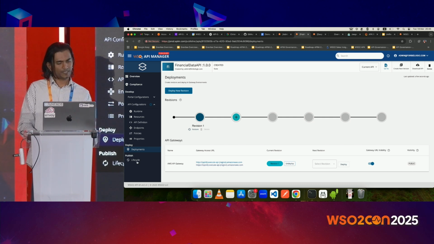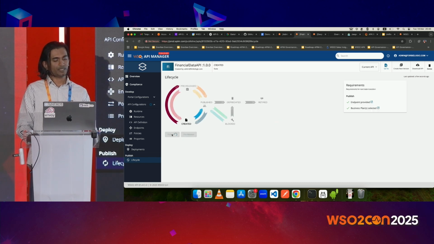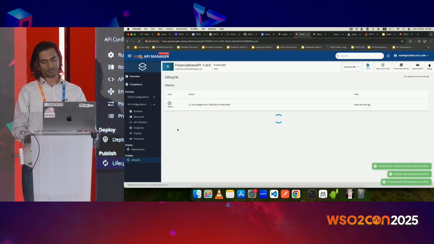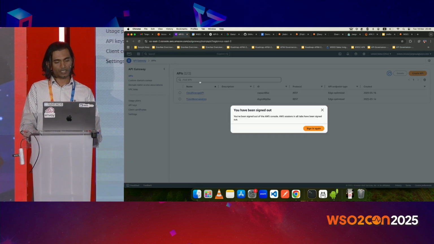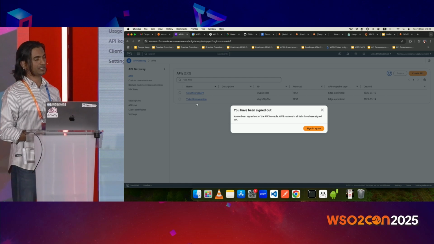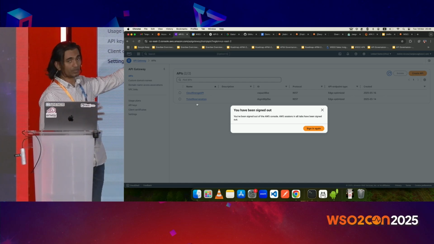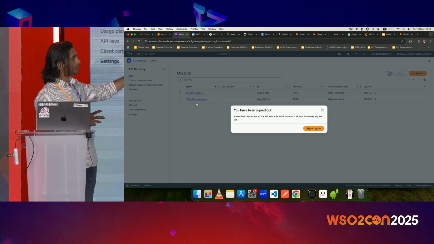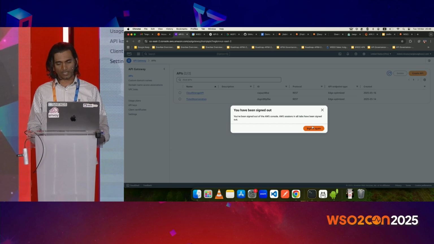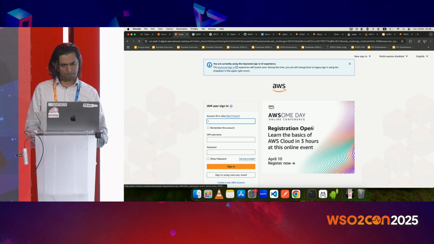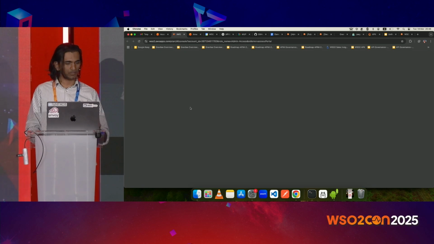And then let me go to lifecycle status as well. Then I'll publish this API. Okay, so then I'll go to AWS gateway. So as of now, you can see there are 2 different APIs I already created. So this newly created API should appear here, and we should be able to send requests for that as well. So I think I need to sign in again. I'll use admin access because it's easy.